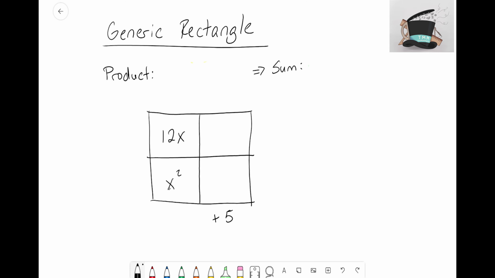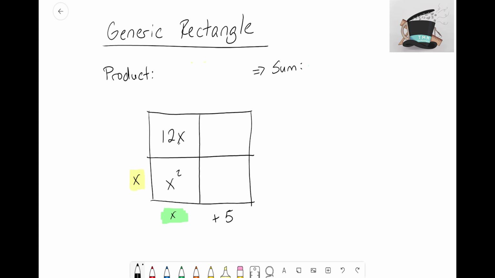Now we see in the bottom left here that we have x squared. What we have to think about is what two terms, on either side, when I multiply them, am I going to get an x squared? And there's really only one answer that works in the sense that we're thinking of, right? What two terms multiply to x squared? Well, I think an x and an x, right? x times x makes x squared. So far we've started to fill in part of the sides.